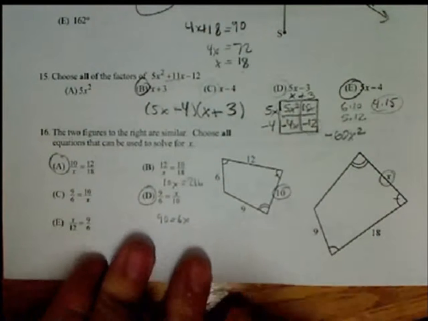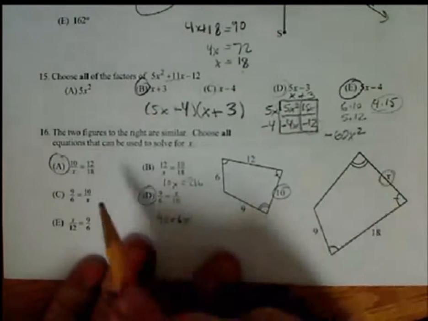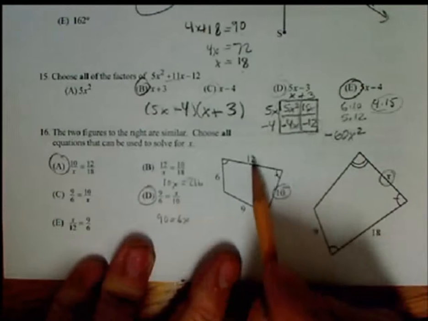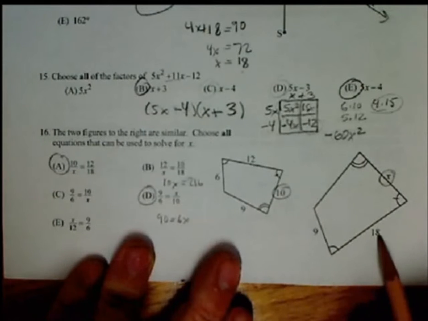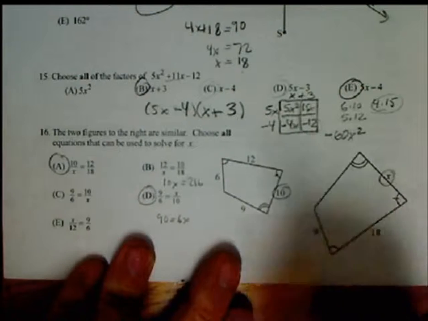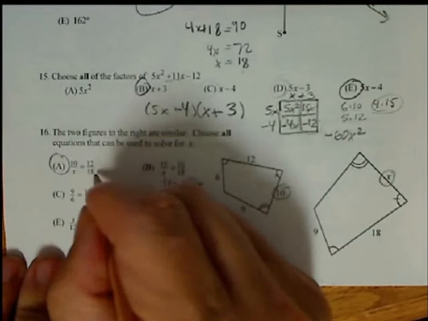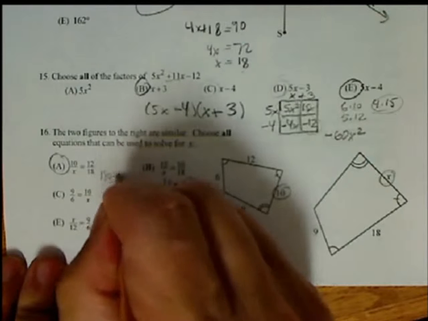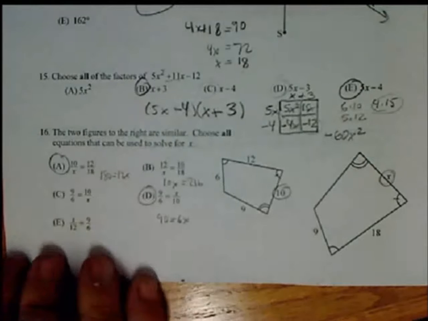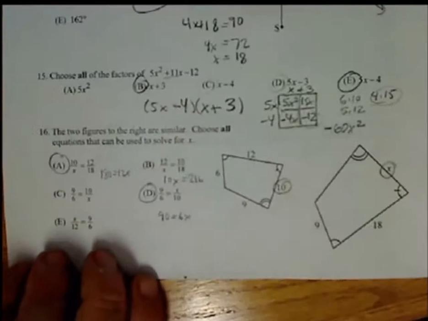Okay, now I want to see if it works out. So 10 is to x, that's what that first one was, as 12 is to 18. Well, I have a single and a dash, single and a dash. That one worked. Now you could also solve this by doing 180 is equal to 12x, and then see what the solution is so you can do comparisons. So if I actually solved it, I can see that x is going to be 15.